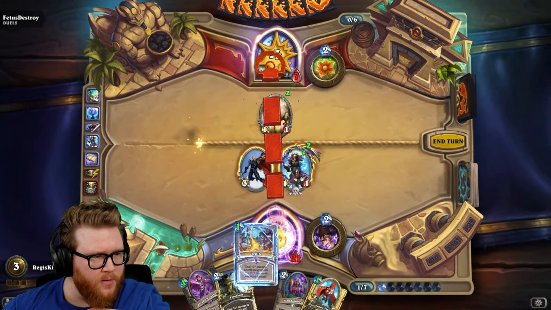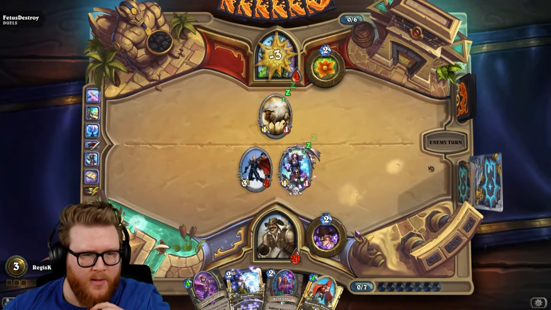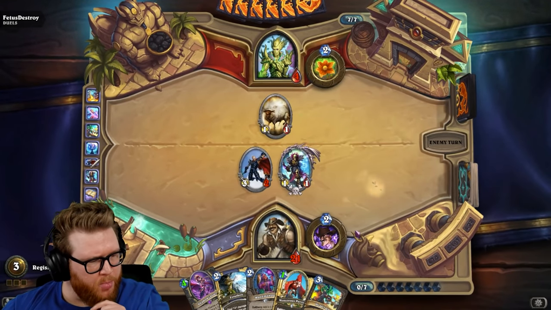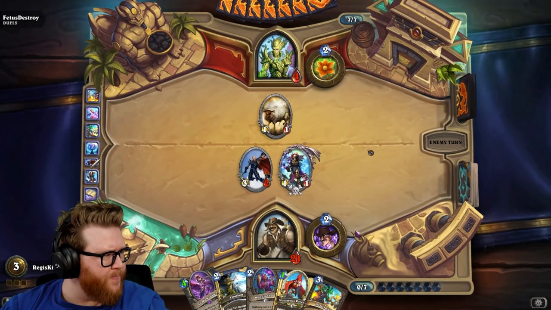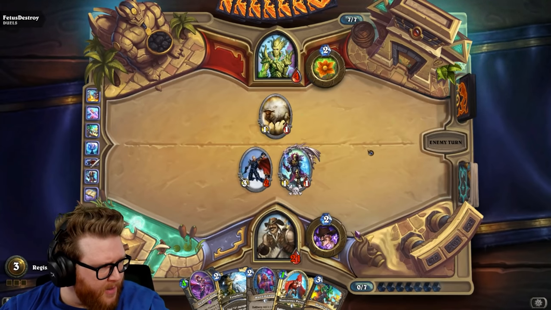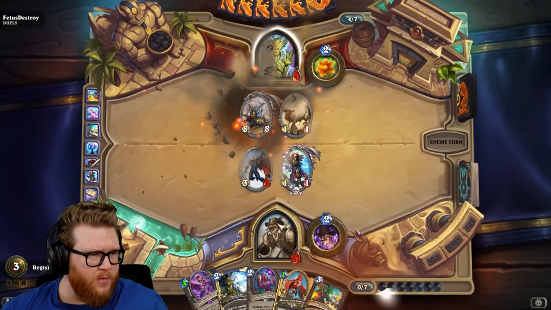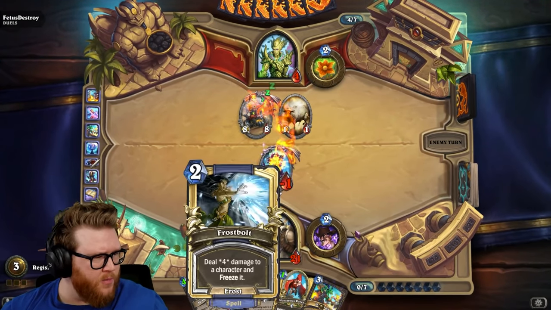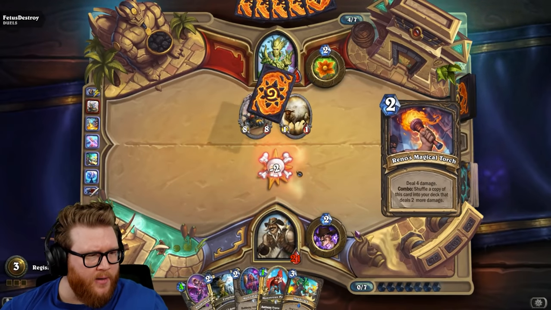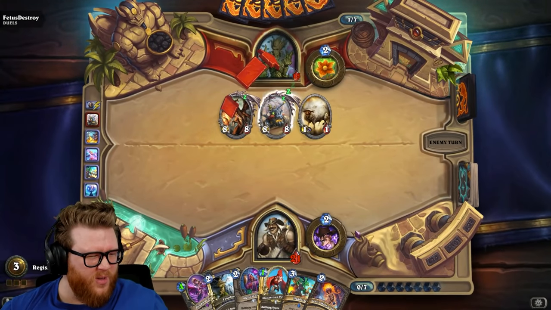9 and 4 is lethal. Did you check mana? I feel like I didn't have enough mana. Everybody's saying missed it, but was there enough mana? Yeah, I mean, arcane discounts don't actually always hit what you want them to. I had... oh, gross. No, don't heal.